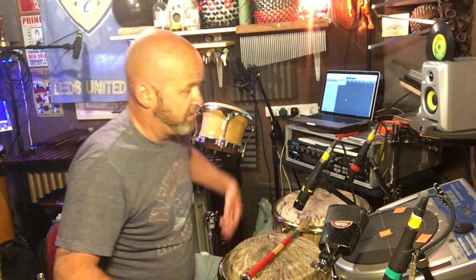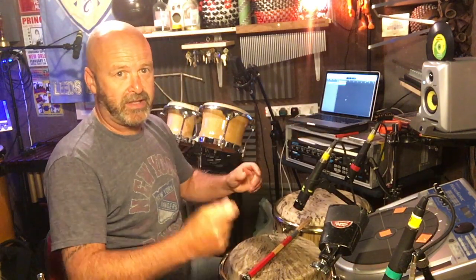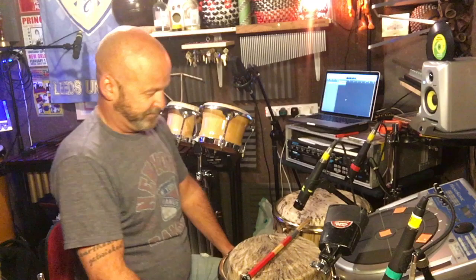Following on from the last video, we're going to do two rhythms today, and these rhythms are very minimal. There's very few notes in them. As I said in the previous video, these are quite difficult because there's lots of space. This is where you go and panic and speed up, so just be aware of that.